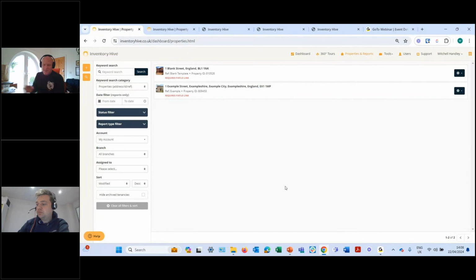Equally, you can be at a property if you've got a signal and then go offline. If you've got 4G on your phone and there's a good connection when you're there at the property, you can then go offline, because of course you'll just use your mobile data to go offline. So depending on the connection that you have on that device depends on when is the best time to sync and go offline. But we always recommend doing it to make sure the app works as efficiently as possible.